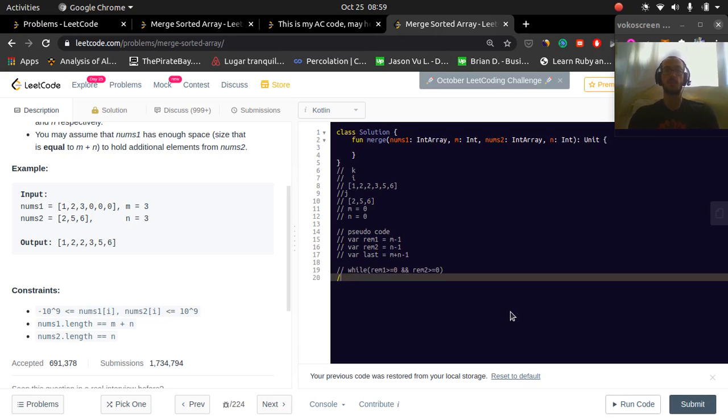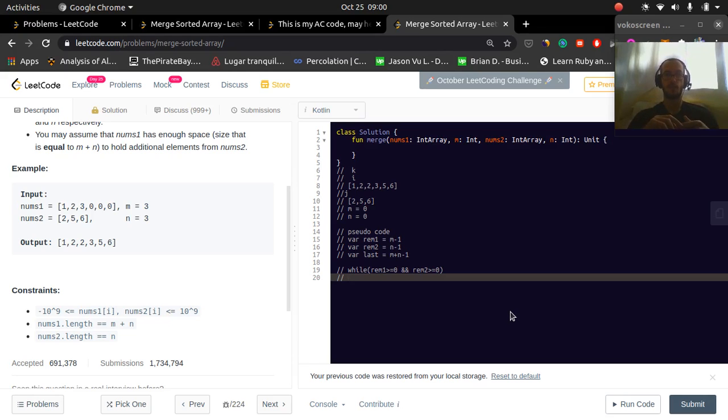And then what happens after one of them runs out? Yeah, what do we do after one of them runs out? Let's think about this. The question is, does it matter if remainder 1 runs out before remainder 2?